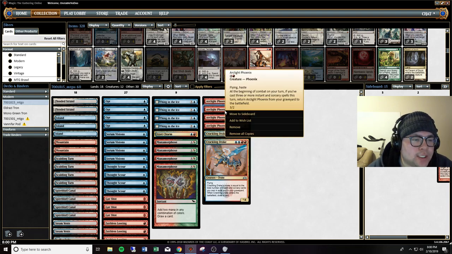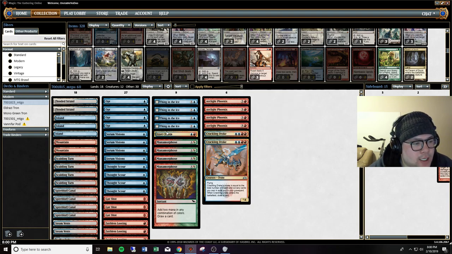It's trying to get Arclight Phoenix off, so if you cast three or more instants or sorceries, it will come back during your beginning of combat step from your graveyard. And then it also has other threats with Thing in the Ice, being able to flip that pretty easily, and then Crackling Drake is just an enormous creature in this version.